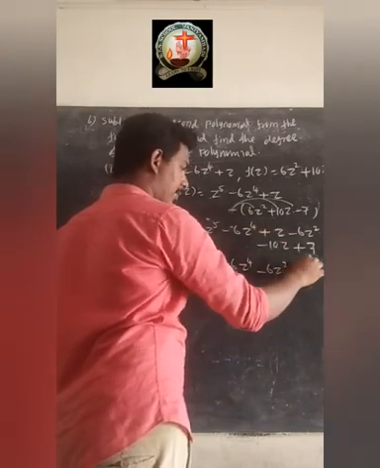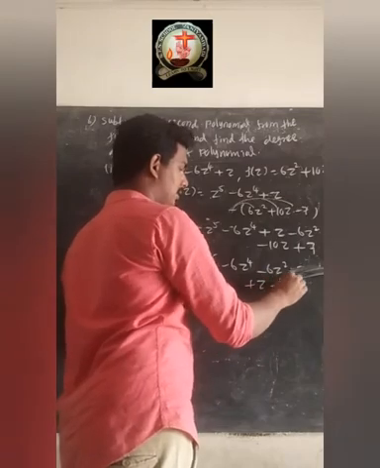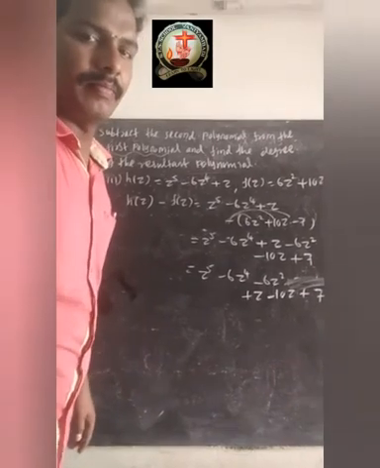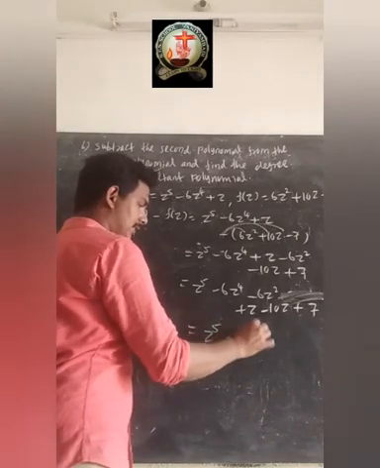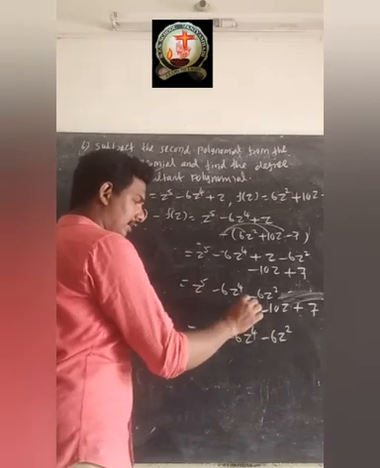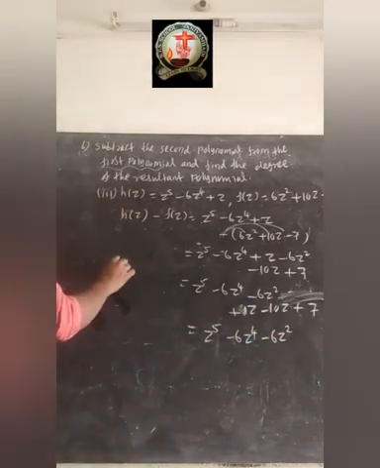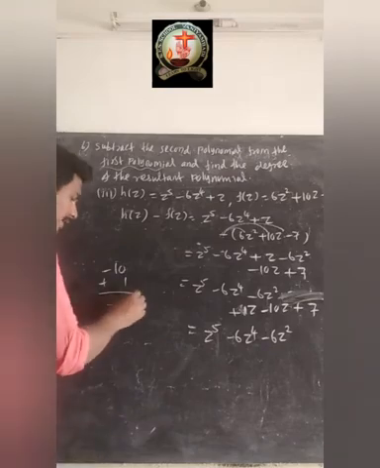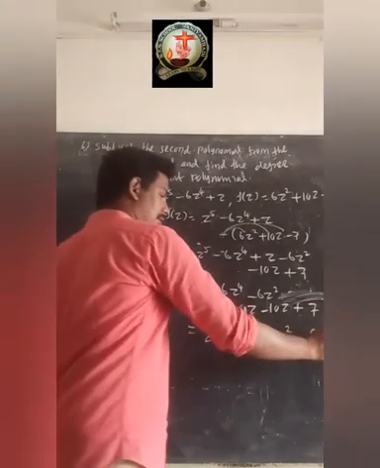Power 2, minus 6z square. Power 5, power 4, power 3 is not there. Power 2, next power 1: plus z minus 10z, plus 7. So z power 5 minus 6z power 4 minus 6z square. Here assume that z is 1z. So 1 minus 10, minus 10 plus 1. Already told, if you have plus and minus, subtract and give the larger number's symbol. Here the larger number is minus. So we can write minus 9z, minus 9z plus 7.